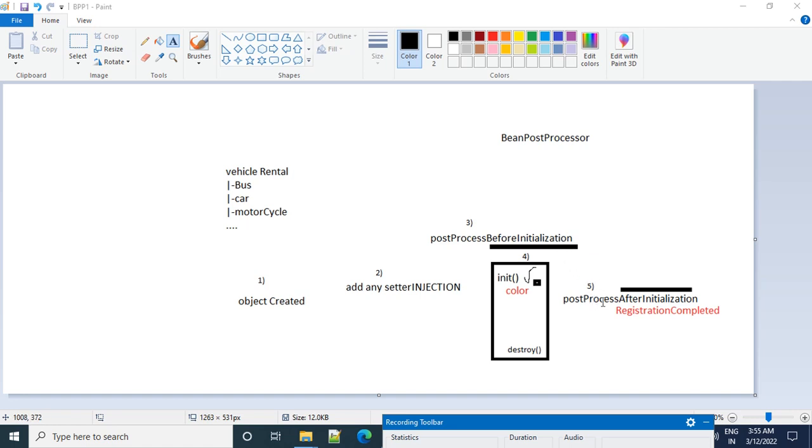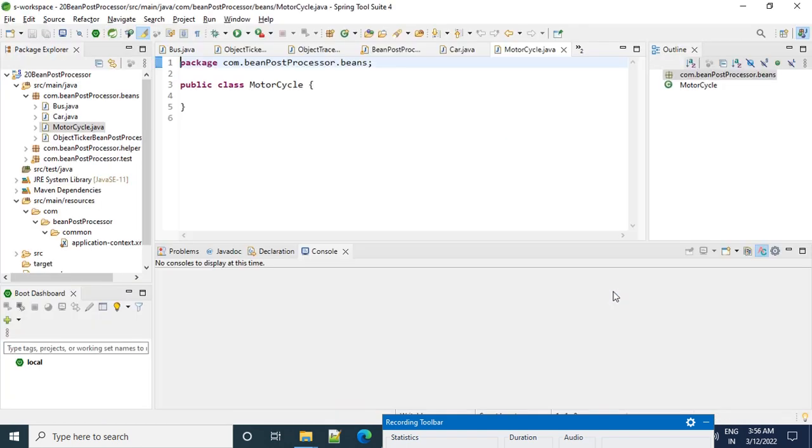So just to differentiate how the flow of execution will go, I took one of the bean lifecycle methods. But these two classes are empty. I don't have any implementation, just two vehicles I created. Fine.